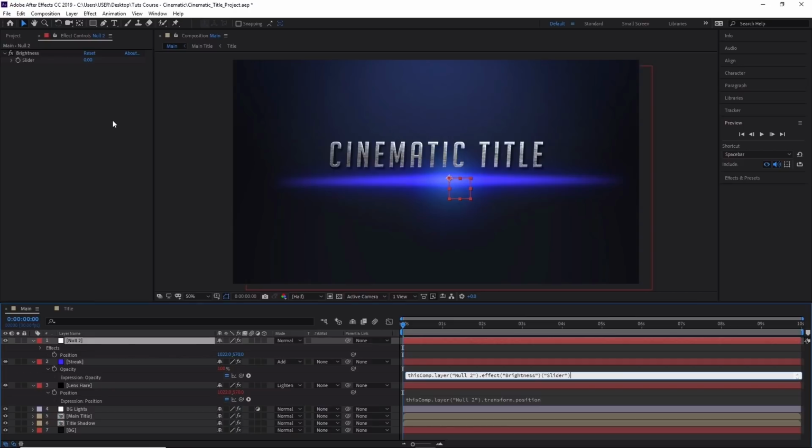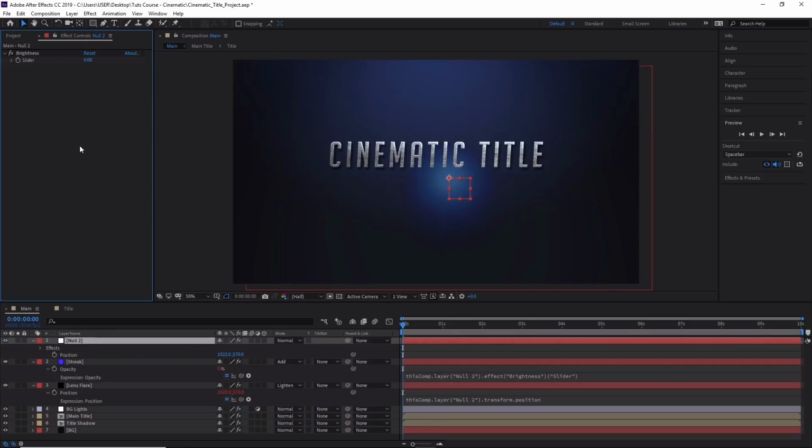And you'll notice once we've done that, the streak sort of disappears like so. And that's because the brightness of the streak is now controlled by the null. So if we increase the brightness of the null, you'll notice our streak reappears again.